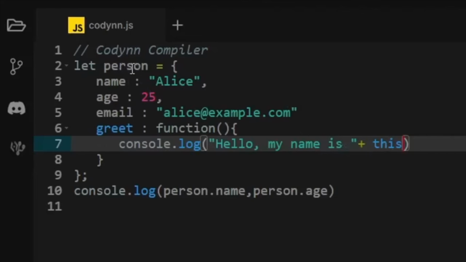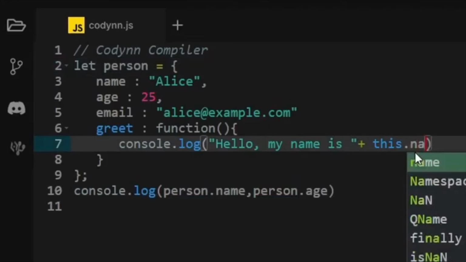This refers to the object, that is person, dot name.